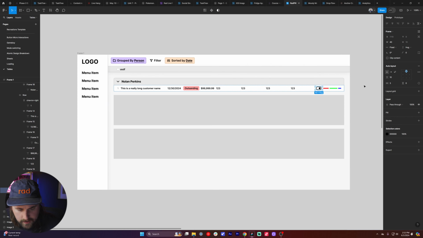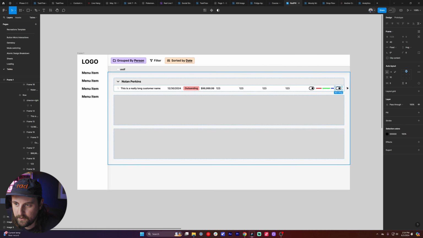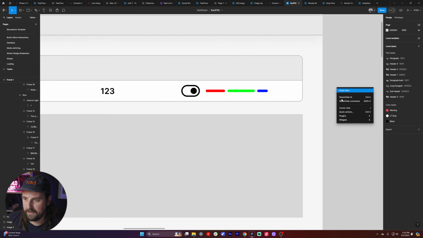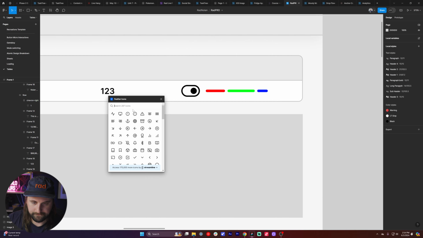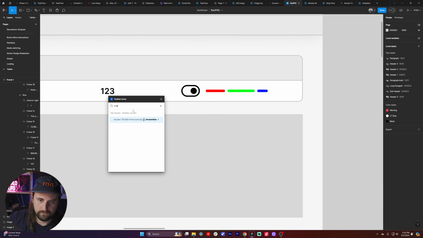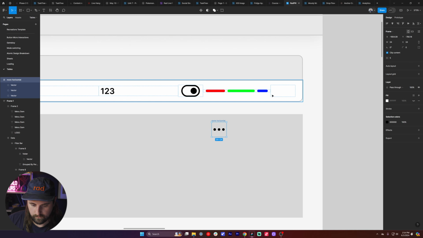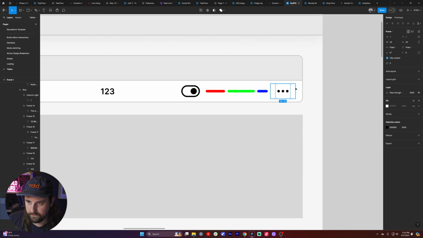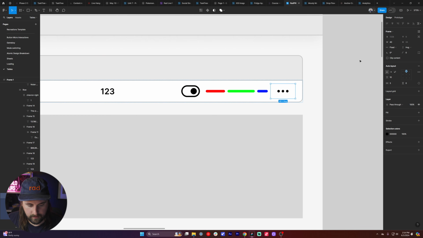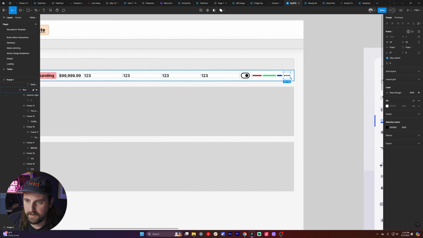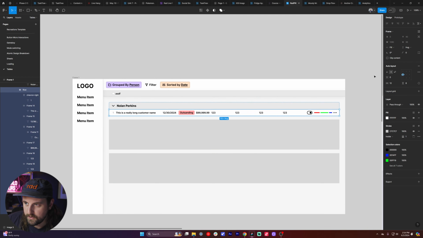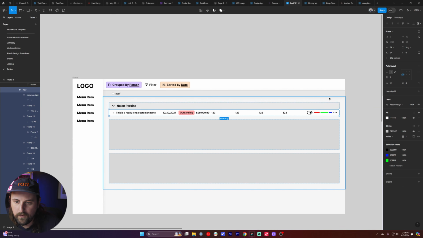And actually, speaking of actionable items, we need a way to get to a settings or a manage thing. So I'm going to duplicate this guy. I'm going to put a 3-dot menu inside of there. Was that kebab? More, maybe? Yeah, there you go. Cool. And actually, you know what? I'm going to ungroup this and just put it there. Okay, cool. So the only trouble though is we're pretty tight on a lot of this stuff, right? Already the data's pretty tight. So what do we do?